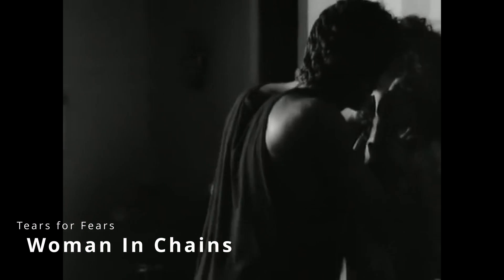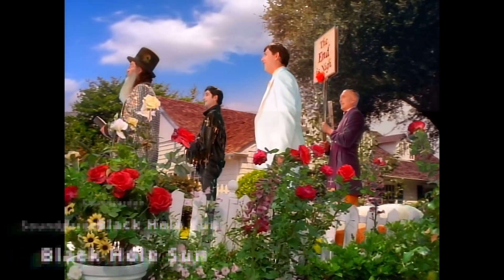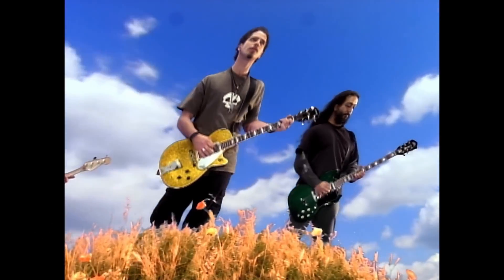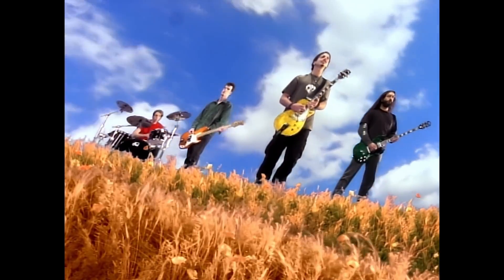Next: Tears for Fears, 'Woman in Chains.' A lot of reverb is present in this song. By adding crossfit, voices are reborn with more contrast. You will get a ton more details, where instruments like cymbals will be more defined and clean. The result is a much cleaner and more textured song. Here, rather than other songs, it's really important to listen to the full song without and then with crossfit, and you will understand how much the crossfit cleans the overall soundstage. And finally: Soundgarden, 'Black Hole Sun.' Similar situation to 'Every You Every Me' by Placebo, where the guitar intro appears only on the right channel in an unrealistic way — fatiguing and unnatural before Chris Cornell starts to sing.